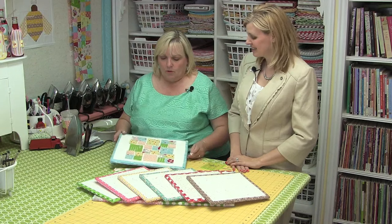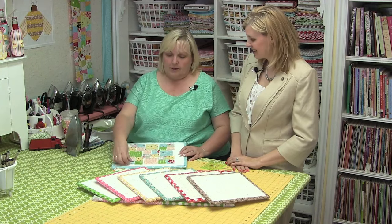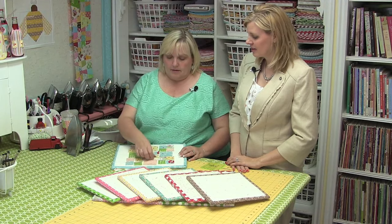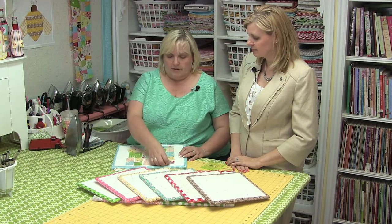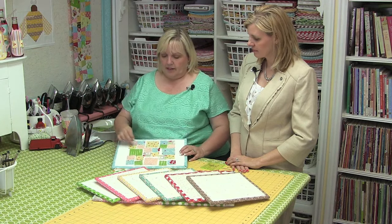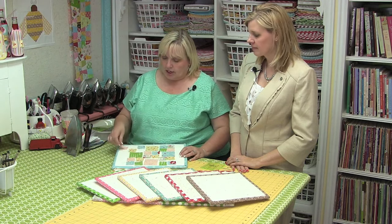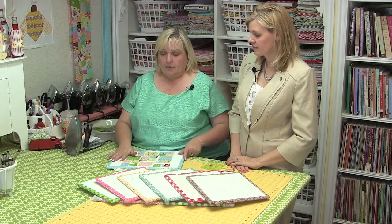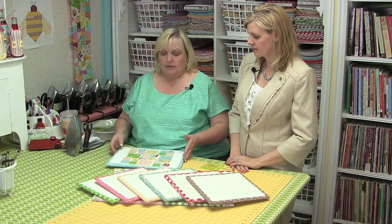Well, when you cut out a block, I use it to lay out so I can see where my pieces will go separately, and so I can design and, you know, see the placement of things, and if I like them, change places, things like that, if I don't. And then also, if I don't have time to sew it, then I'll just cut the block, stack another one on top of it to protect it, and set it aside until I do.